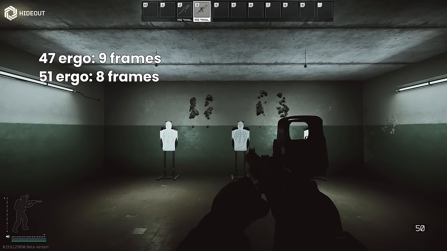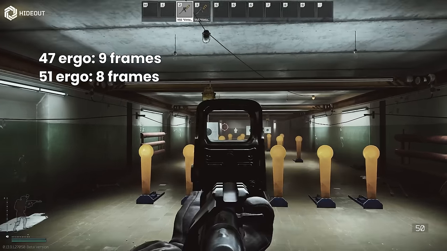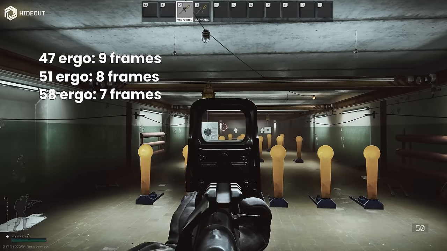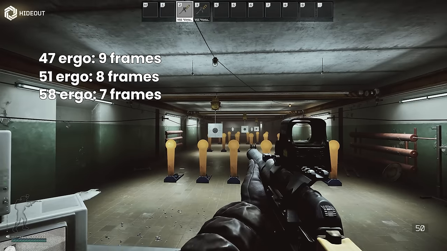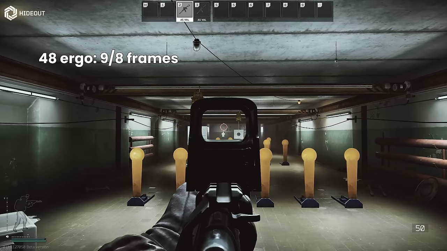Amping up the ergonomics even further, we then use the SI Cobra, which is the highest ergonomic foregrip that we can get access to on the VSS, and that takes us to 58 ergonomics and 7 frames. Likewise on the VAL. The VAL starts with an ergonomics in the same configuration as base at 48 ergo, and this takes between 9 and 8 frames.